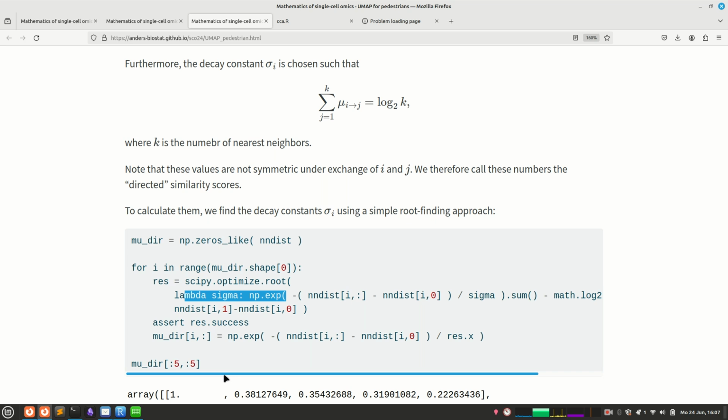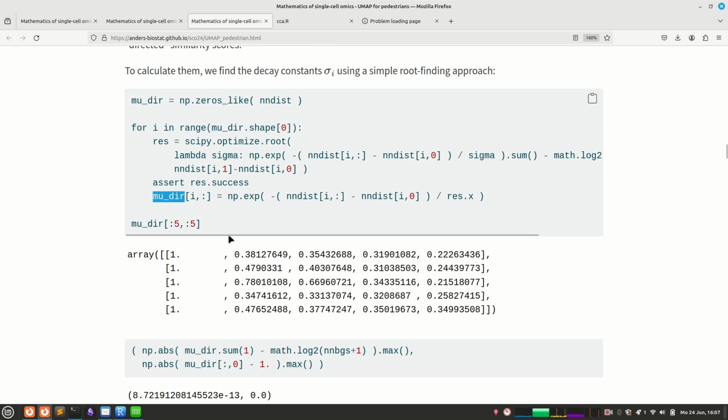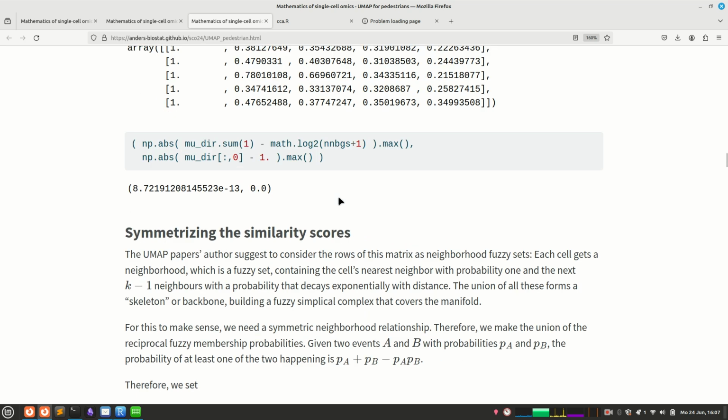You then have to give it some starting value where it should try first. I think there I said to try first with just the distance between the closest and the second closest neighbor. And this way you get the sigma. This is a typical thing that you often do. If you do something like this in practice, you have to use some root finding algorithm, because it's a transcendental equation that you can only solve numerically.